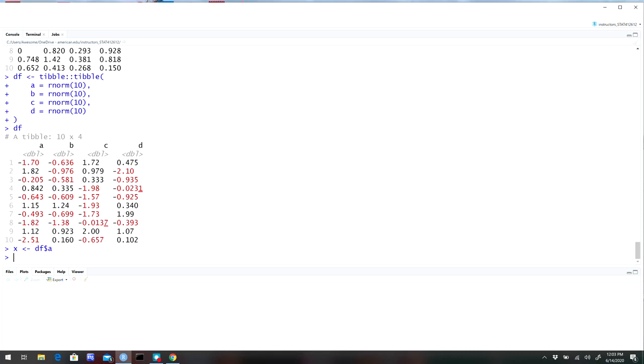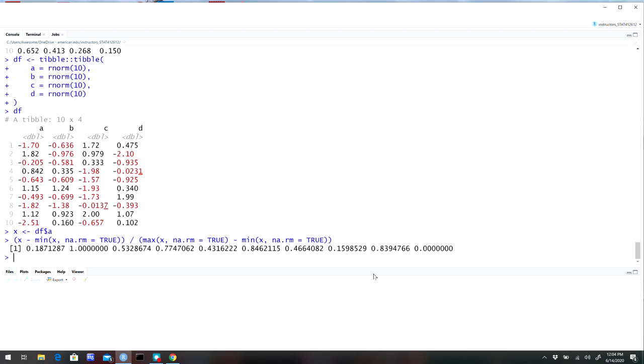Okay, so the code that I was using, I'm going to repeat that, but now I'm going to put X's instead of where I had the DF $A. Okay, so if I look at that, now I can look at there's what I get if I do the same thing. And then I think, well, is there a way to simplify this, get rid of any duplication, make it more readable?